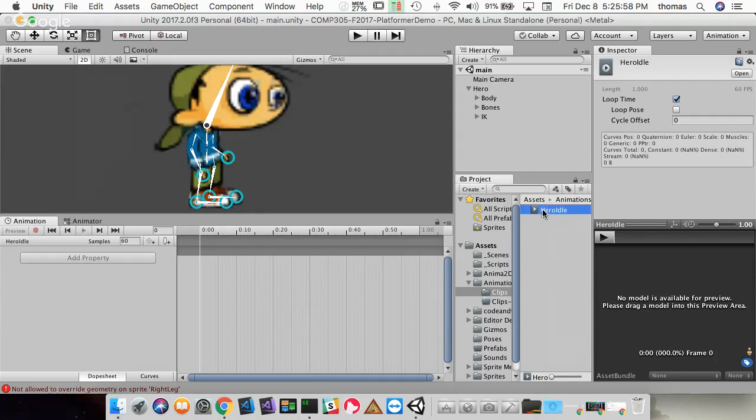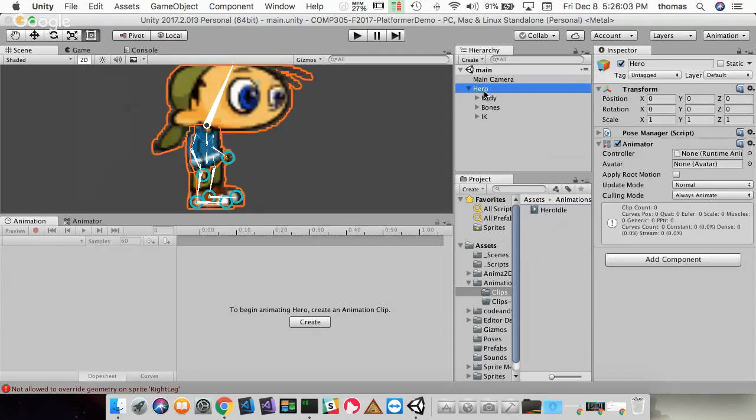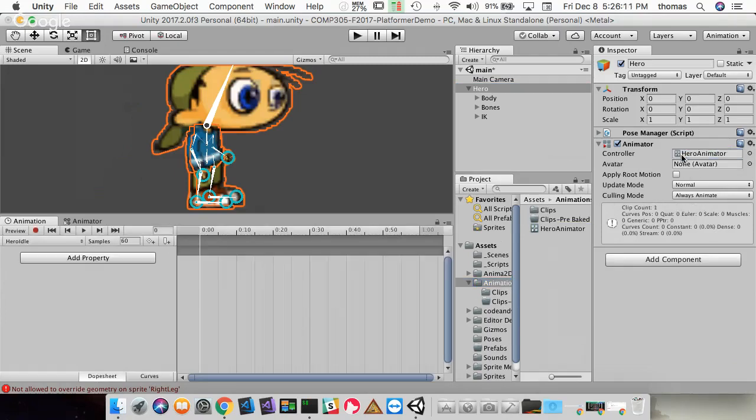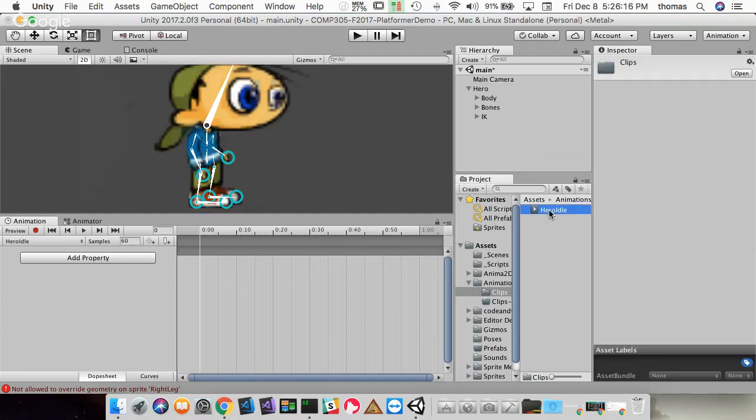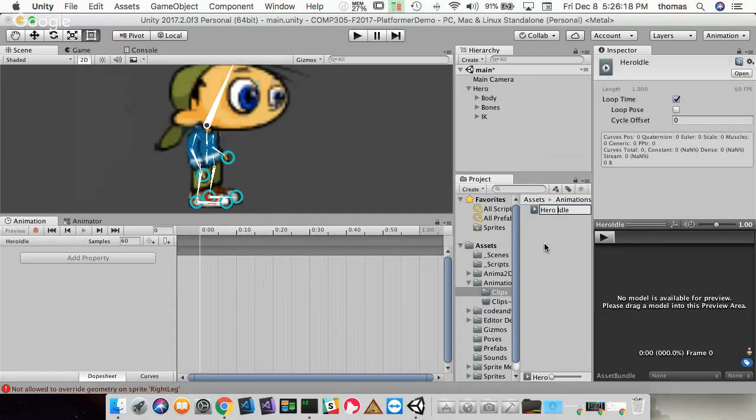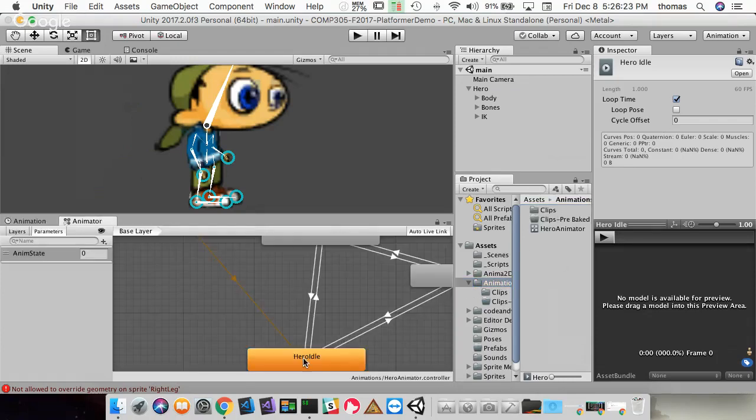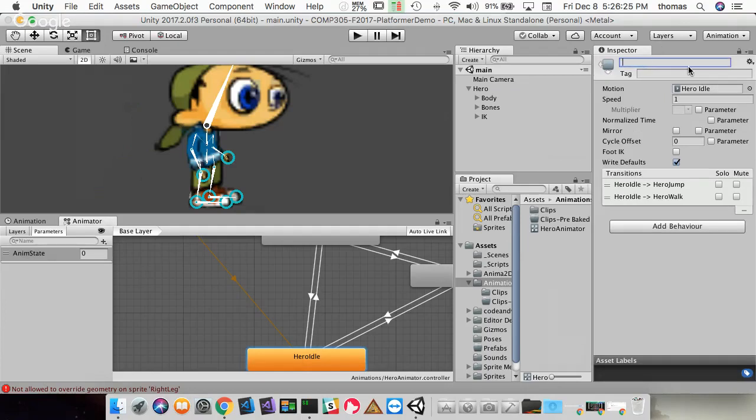Okay, so what I want to do, I'm just checking to see how this is working here. In my hero, the controller is not pointing to the hero itself. So I have to make sure that my hero animator includes my hero. There we go. Okay, so now, let's just rename this stuff. I'm going to change this to hero idle so we can see what that is. In my animator itself, it should also be renamed so that it's nice. Instead of that, it should say hero idle. There we go. It doesn't make any difference. All the coding should still work.